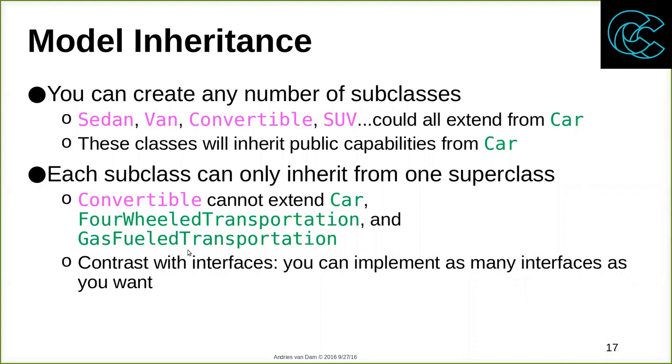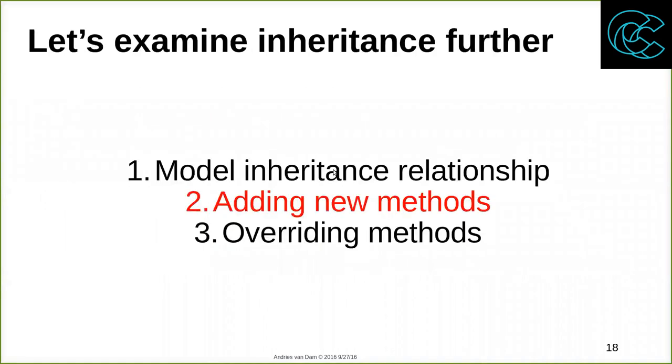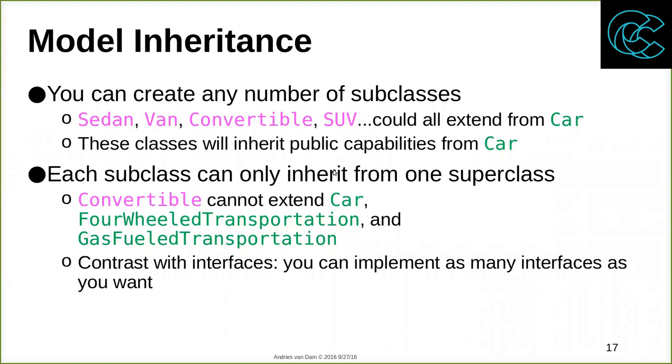But on the other hand, if it's an interface, you can implement multiple interfaces. So you can say convertible implements interface 1, interface 2, interface 3 and so on. That is also one of the main differences between inheritance and polymorphism. Excuse me, sir. Yes. Sir, is this concept of multiple inheritance different in Java from C++? Yes, C++ allows it, but in Java it's not allowed. Oh, okay. Fine.